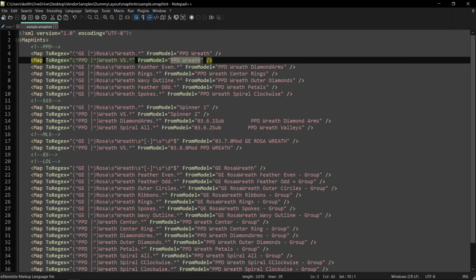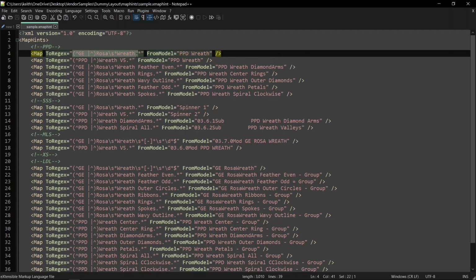The left-hand side is the pattern matching that decides where it lands. And this can be very simple. It can be just a literal string, but you can also use patterns, and these patterns are something that's known as a regular expression. You can look it up if you want to. It can get very cryptic, particularly if you're trying to do really complex things, but there's also a simple dialect or some simple things that you can use that aren't that hard to get your head around and work on.